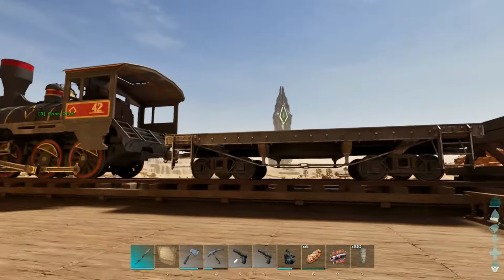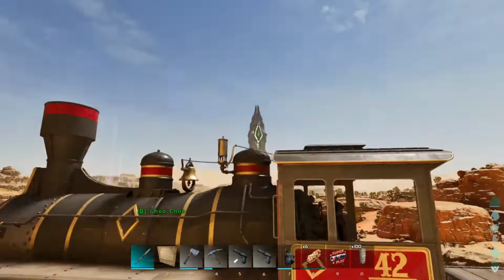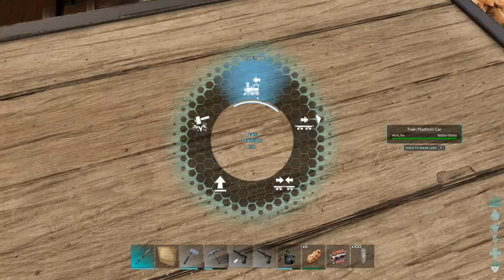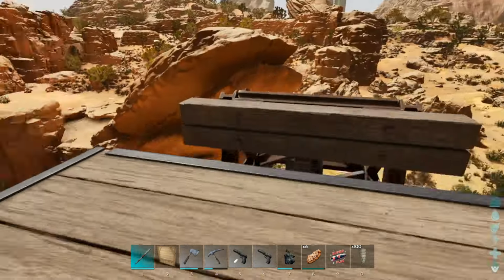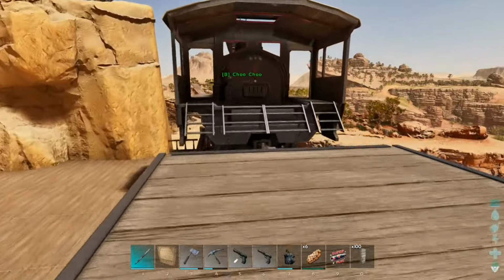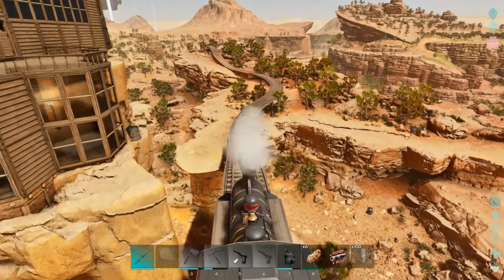So, the Choo-Choo's here, and I actually added a car on it. I renamed it Choo-Choo. I added a car, and you can jump to the car, or you can use this to go to the engine, and you can actually pick what car you want to go to, which is so cool. I've only got one on here right now, but it's a platform saddle, so I plan on building some stuff here. But for now, I'm just laying track, trying to get as far as I can get.